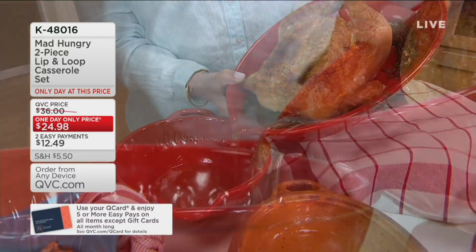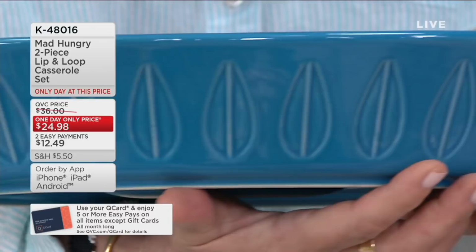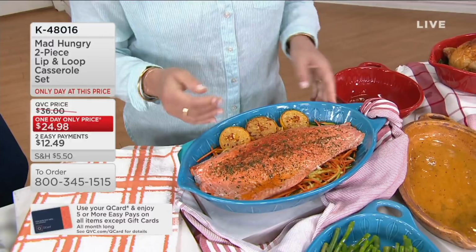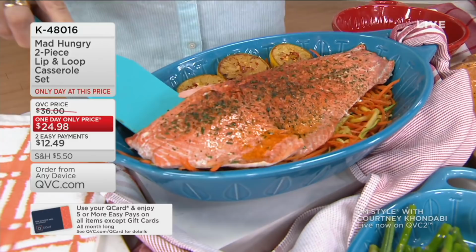I also use it to marinate. I want to call attention, David, right over here with this wonderful camera, that I took that piece that I just showed you and I wanted to have a mid-century modern design that was contemporary at the same time as being a little bit retro, and I wanted it to go with everything in your kitchen that you already collected that might have a pattern. So, if you look at this dish right here, underneath the salmon, I marinated these vegetables in here because you can marinate. I bake them off, then I put the salmon on top, and then I'm serving it at the table like this, and I think it's an absolutely beautiful presentation. That's why I call it every day, because you use it for everything.